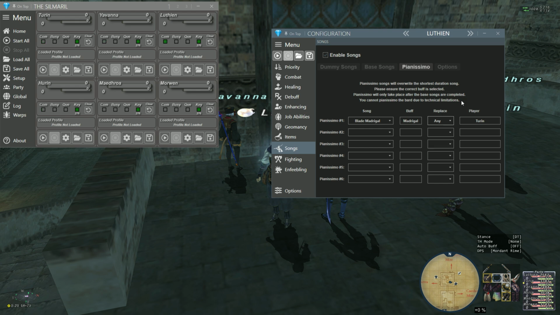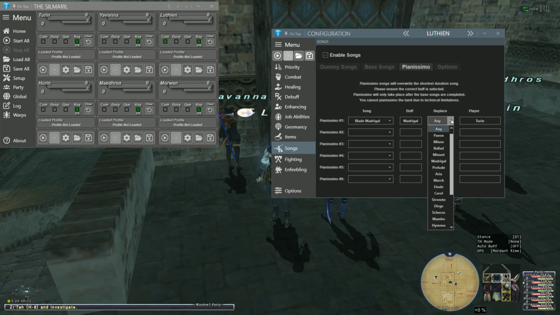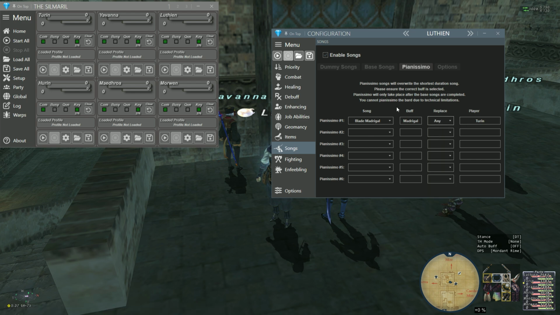It's like most humans would do, and just be like, okay, you want to pianissimo your white mage? Here you go. And that's it. It doesn't care what it overwrote. It doesn't, like I said, care that you overwrote your march on your white mage. But if you don't want to do that, and you're like, no, I just don't want to lose the etude, you select etude there, and it's going to re-sing once or twice to make sure you have those.